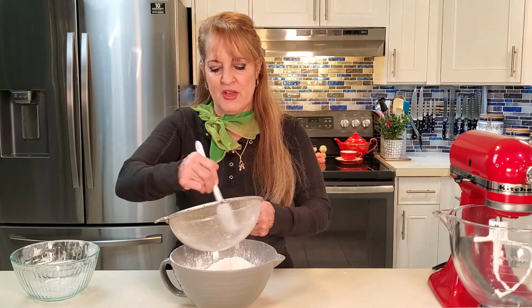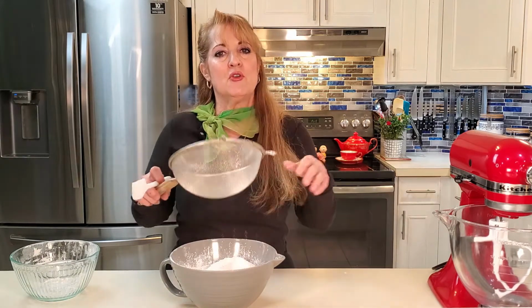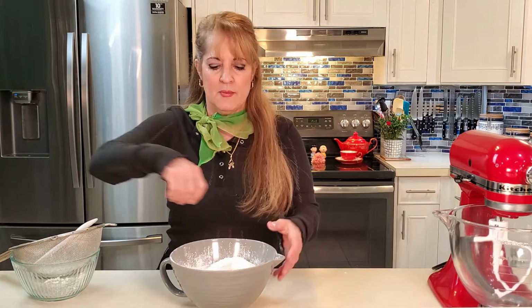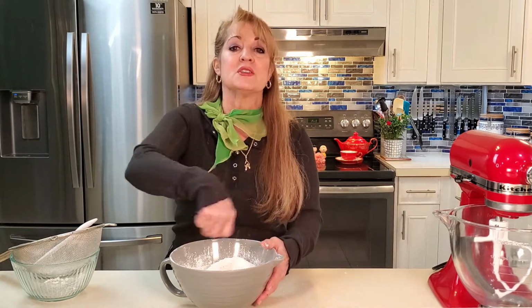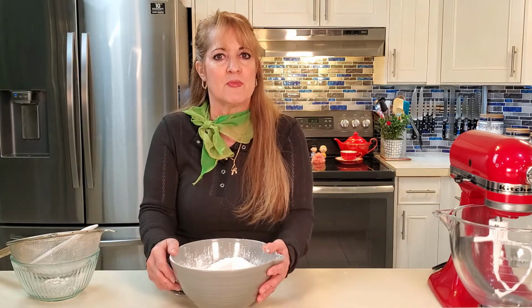All right, so that's all the dry ingredients. They're ready to go. If you don't have a sifter or a strainer, just take a wire whisk and just whisk it together, and that'll help aerate. It won't be as good as straining it, but it's better than nothing.